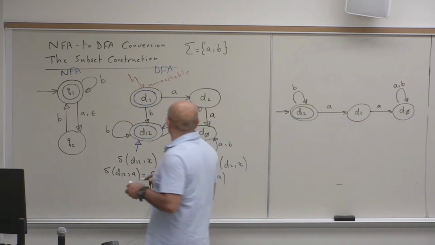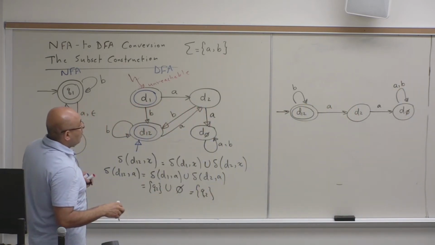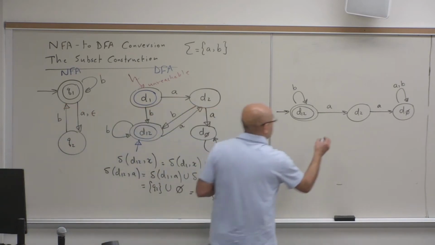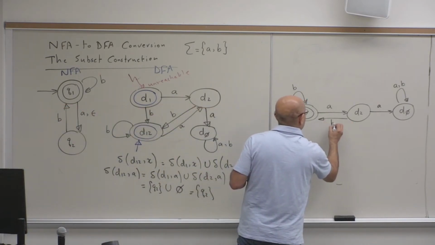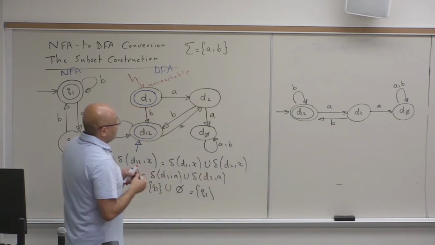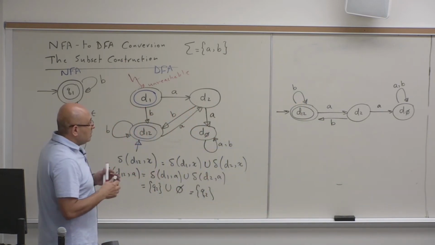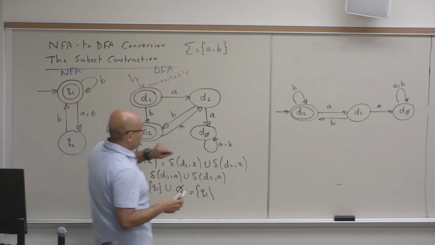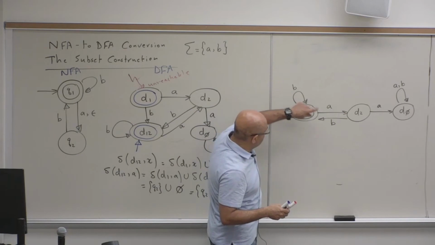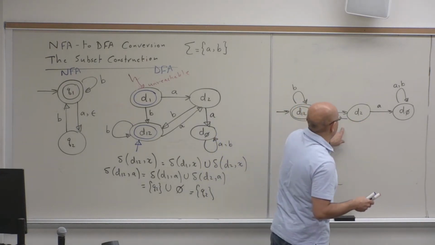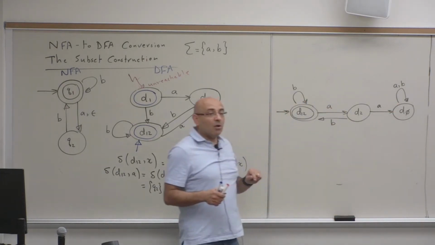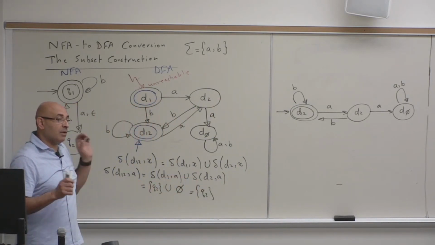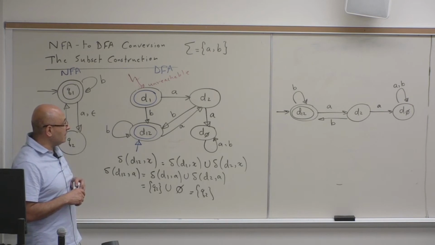I go to a trap state. What else? If I get a B when I'm in D2, I go back to D1, 2. So whenever you do this, you need to check that you have all the transitions in there. For D1, 2, I have a transition for an A, a transition for a B, and a transition for AB. So in this case you have all 6 transitions. With 3 states, you have to have exactly 6 transitions.